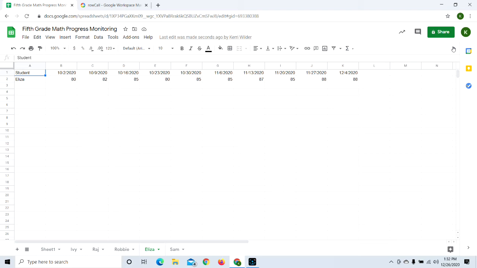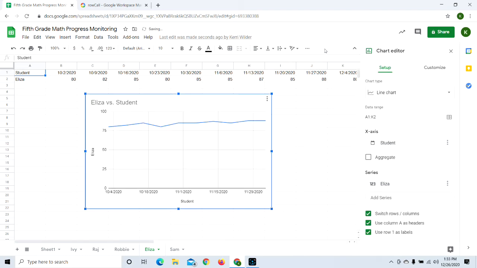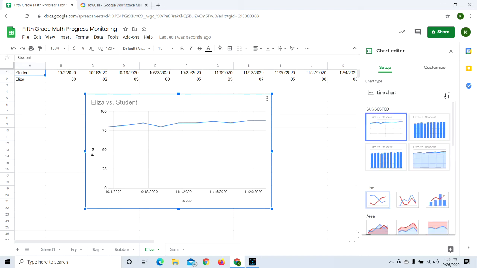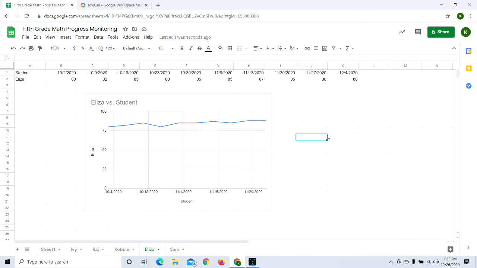And yes, sometimes looking at just numbers is a useful thing, but more often than not, you will want to create a chart using this data. This icon here, you just click on it, and it creates the line chart for you. You have the student's name, you have the dates, you have everything there. If you don't like this type of chart here, you can select different types of charts. But what we're using is a line chart, which is really the best for our progress monitoring and what we're going to be using it for.